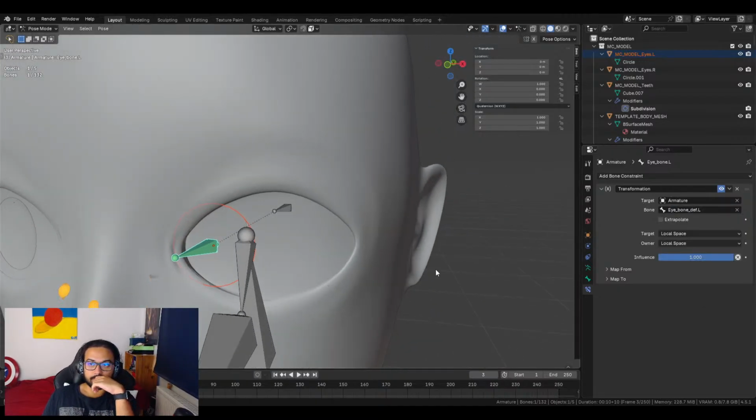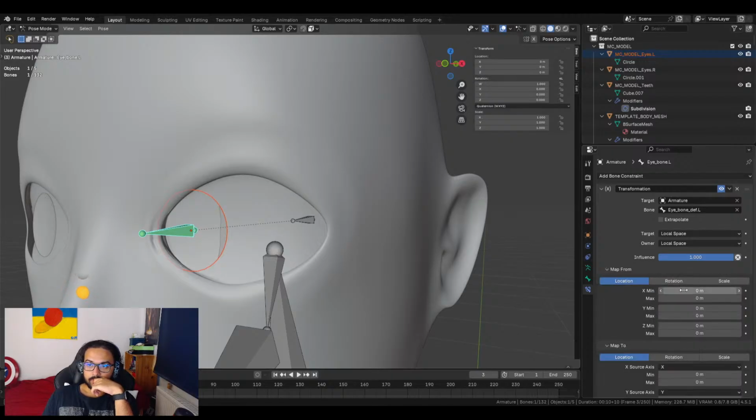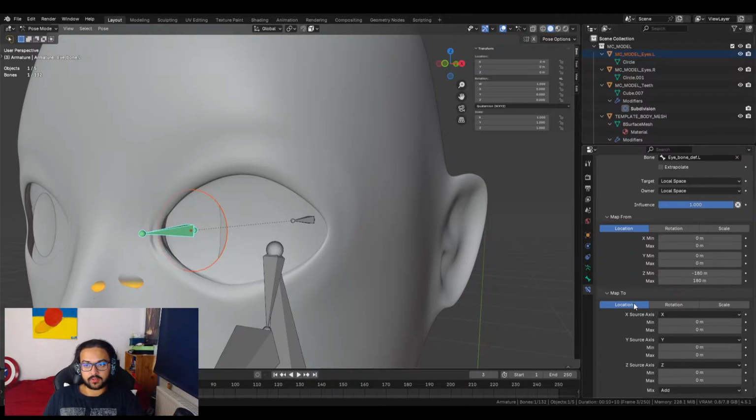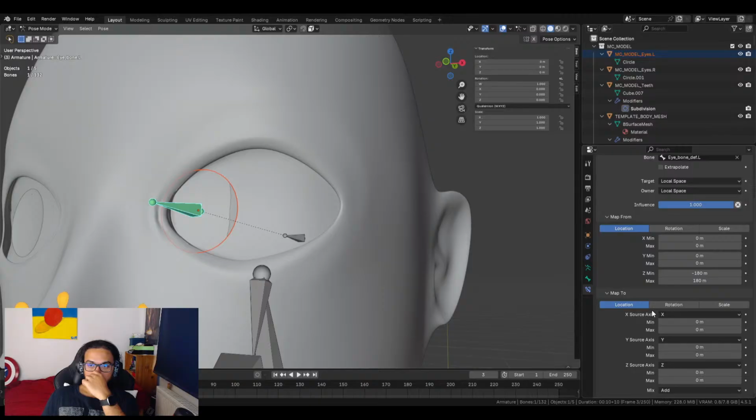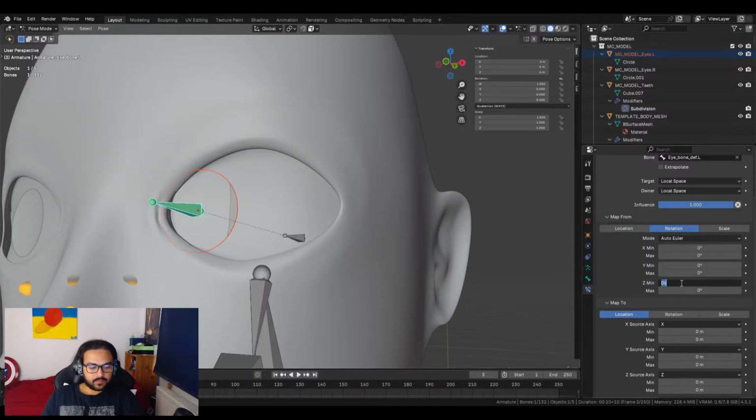Okay, so now from rotation to minus 180 to 180, I need other way around. I need the, whoa.